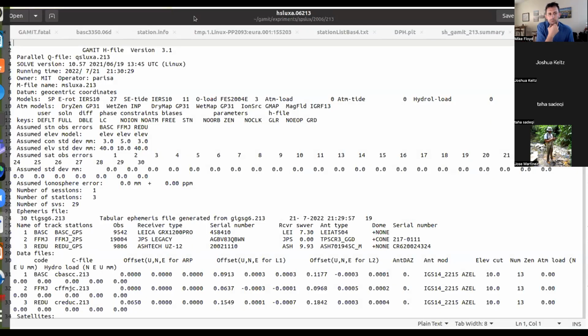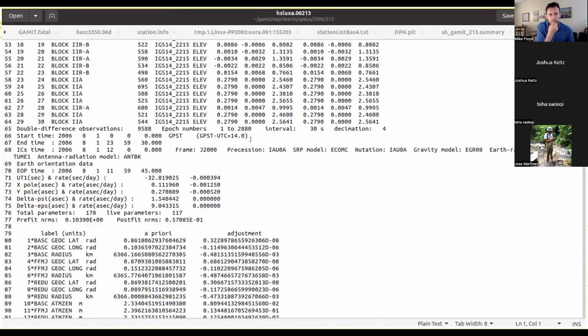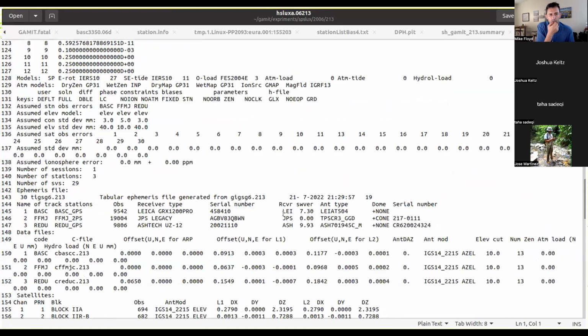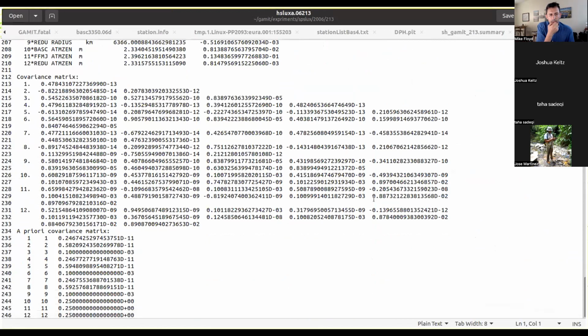Okay, this one. Right. Okay, so a covariance matrix. I got it. And for this processing, it just gives us the static position. It's not like giving us every position estimated for each 30 seconds.